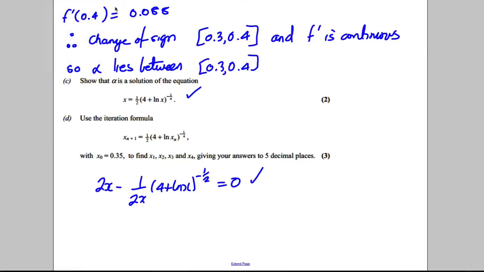Well, look, I've got 4 plus natural logarithm of x there, and I've got this in my original. So I've got to preserve that no matter what. And then it seems like I've got an x equals, so x is the subject of the formula. So I'm thinking somehow combine these x's and make this x the subject of this formula, and it will look like that. So that's the process I'm going through when I think that.